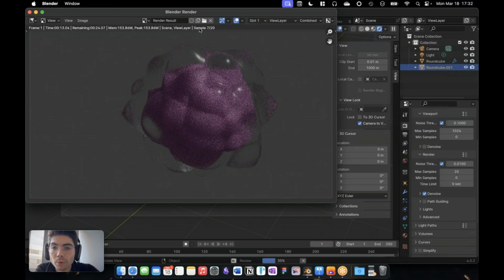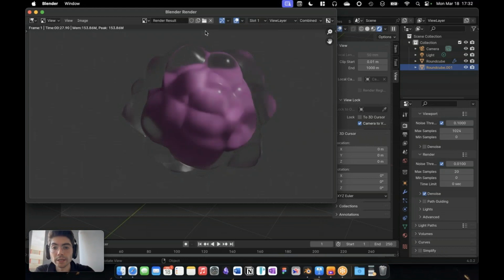What I do check is the sample. So remember that we put here 20. These are the 20 samples that we are doing. So it's doing 10 of 20. So depending on how fast your laptop is and the quality that you put and everything, it may take more or less. So you can play with this. Of course, now we are doing 20. If we were to increase it, the quality will increase.